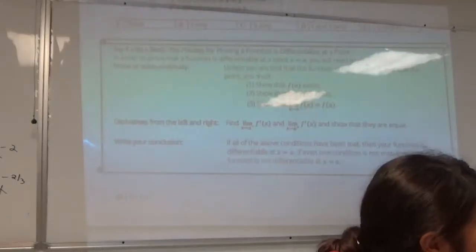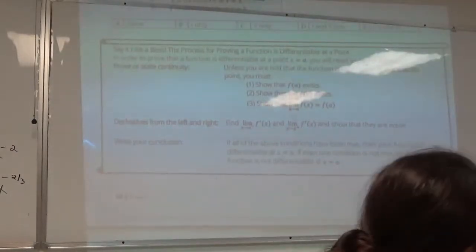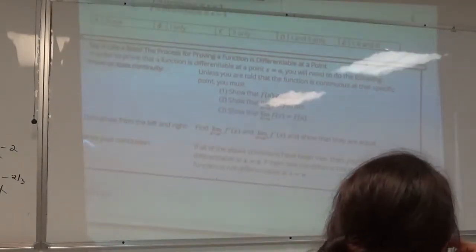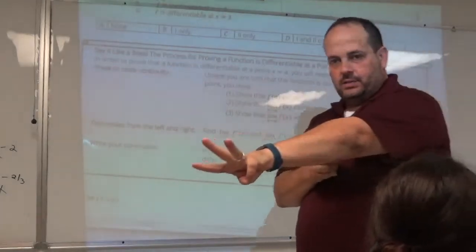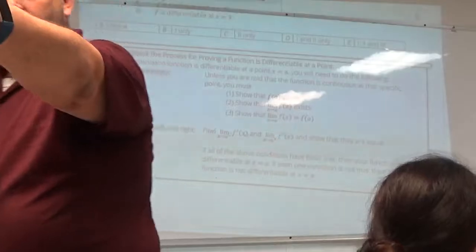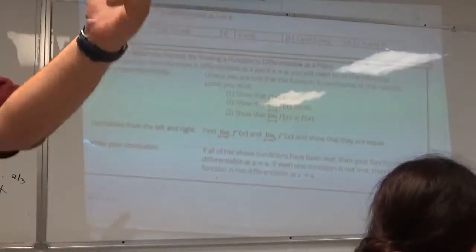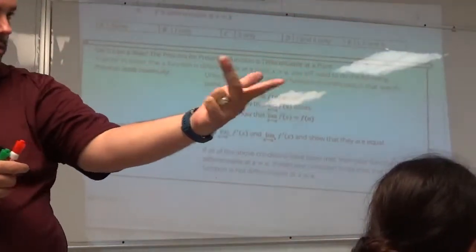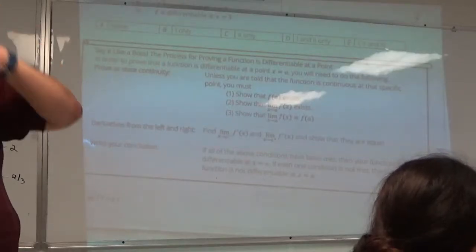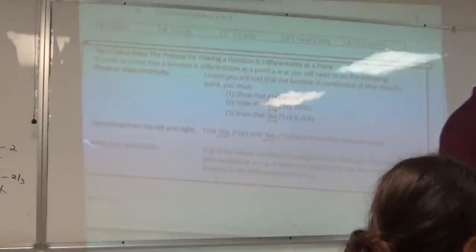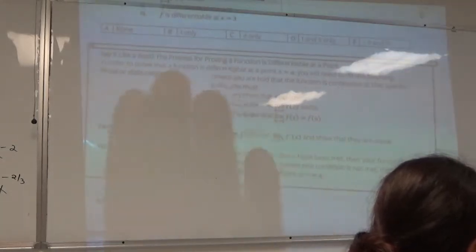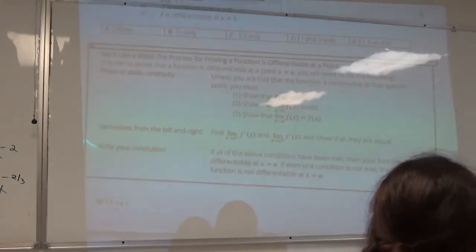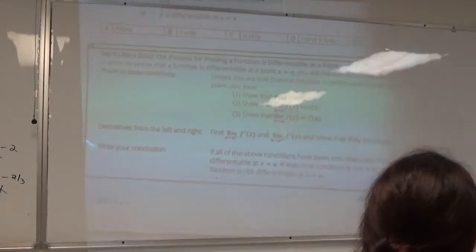All the problems we've looked at for the last 20 minutes or so, you had a graph in front of you. If you have a graph, you look for three things. Is the graph continuous? Do you have any cusp points? And do you have any vertical tangent lines? No graphs now. When it comes to a problem where there's no graph, there's a nice little check sheet down here that you can look at when you're working on the homework tonight. But let's just jump into it.